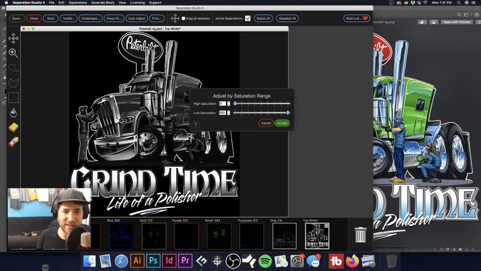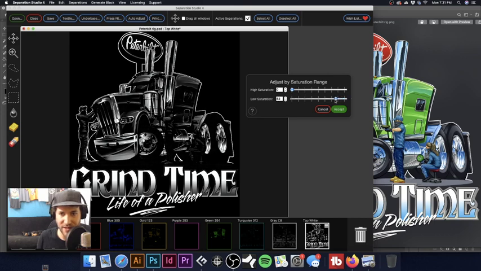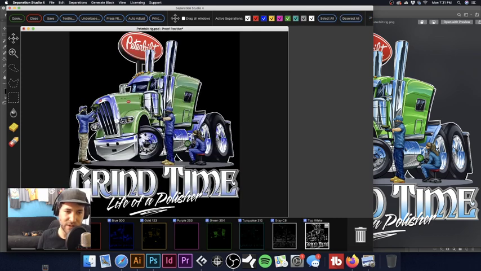It might be a little hard to see, but you can see that just by pulling it back 10%, it's pulling a lot of that white highlight out. Really what the white highlight is good for is making your really bright whites a bright white. So sometimes I might need to pull it back 30%, but in this particular case, I'm going to pull it back to 90%. So we're cutting out some of those little 10% dots that are in places they really don't need to be. I'm going to hit accept, basically okay.